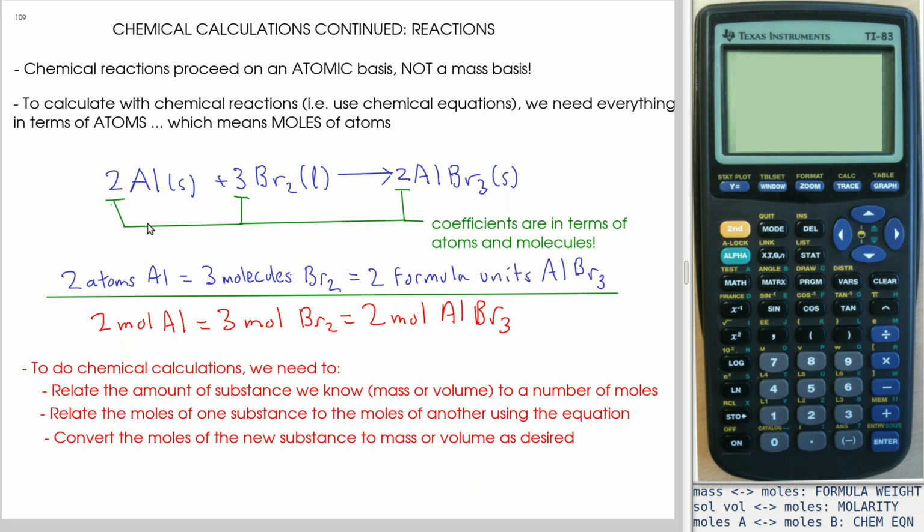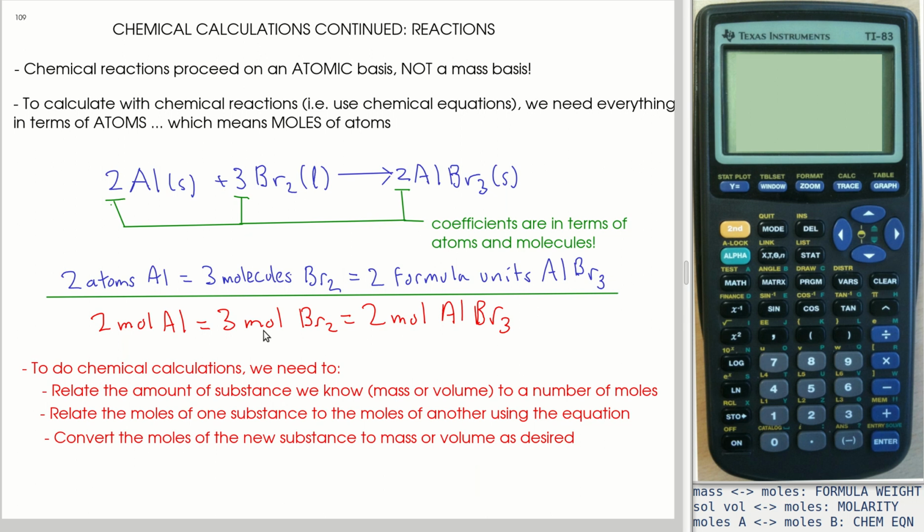So, we know we have 25 grams of bromine that we need to react. So how much aluminum is that? Well, the chemical equation here tells us how to relate aluminum to bromine. It says for every 2 atoms of aluminum, we need 3 molecules of bromine. However, my measurement's not in molecules. So we remember, oh yeah, that's a mole ratio. For every 2 moles of aluminum, there are 3 moles of bromine. The only problem is we haven't measured moles either.